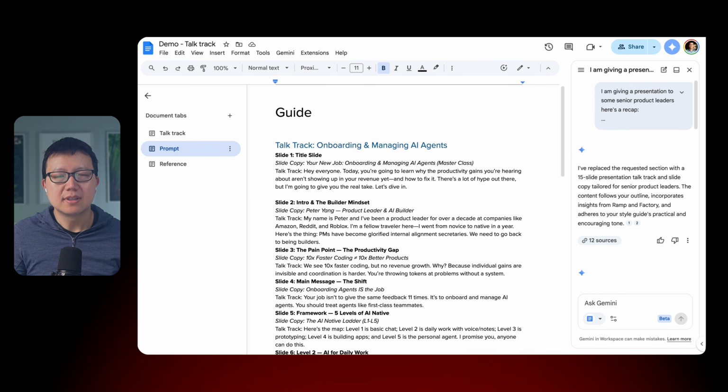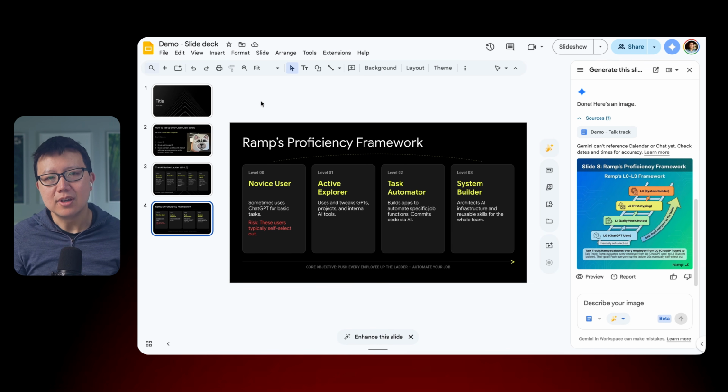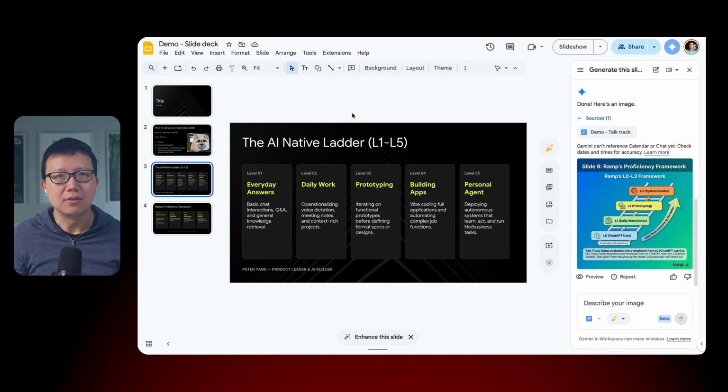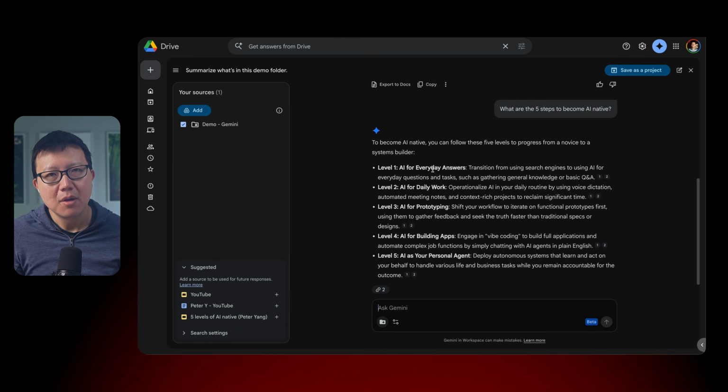Now, Slides, I think, needs some work. It's great for generating individual slides like this, and they look great. But there's a lot of competitors out there like Replit and even Claude Code that can generate full slide decks from scratch already. It's also a big gap, especially in Slides, that I can't generate images directly in the deck. And finally, Drive is the least flashy, but might just be the most useful in terms of finding the right information without having to click into each file. I do wish that Gemini had features to help me organize my files and folders because my entire Drive is a mess.